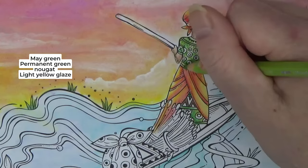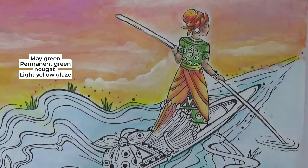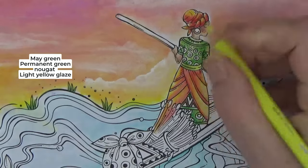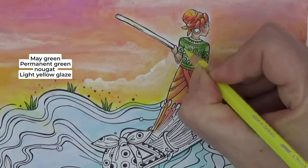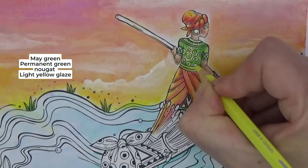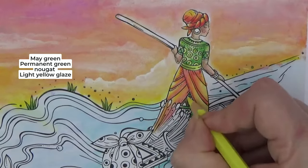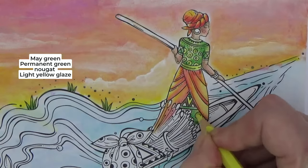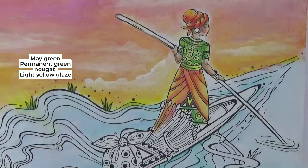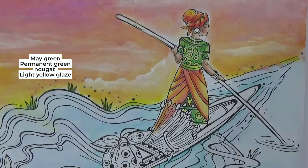Okay. And then, so that was light yellow glaze, that yellow. So I'm going to go over the little spots with light yellow glaze, because that's the colour I intend to use when I just Posca it, if we need it. And then we've got colour down here, haven't we, look.